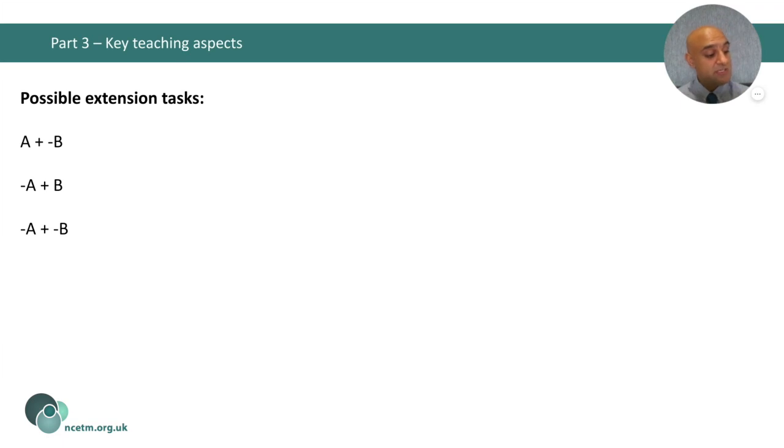Going back to the generalizations, you could ask students to give an example of when the answer would be positive in these cases, or when it would be negative. And you can also ask them to discuss if they're always positive, sometimes positive, or never positive. You could also ask for an example of the calculations when A plus negative B equals negative A plus positive B equals negative A plus negative B. You could also give very large sums and ask them to state whether they think the answer is positive or negative. And this is quite nice as it allows you to see how students are thinking about whether their answers are making sense or not, a kind of inbuilt checking mechanism.